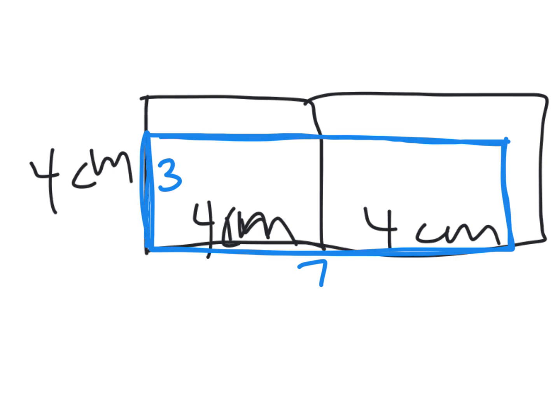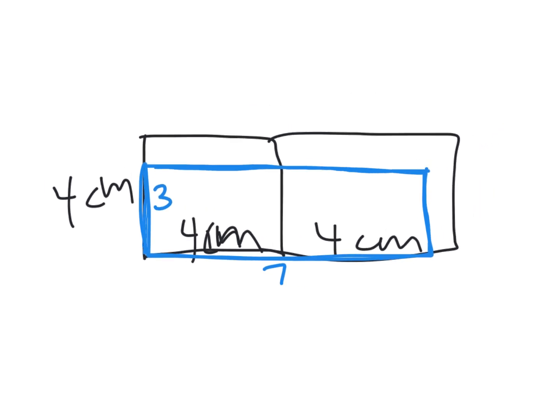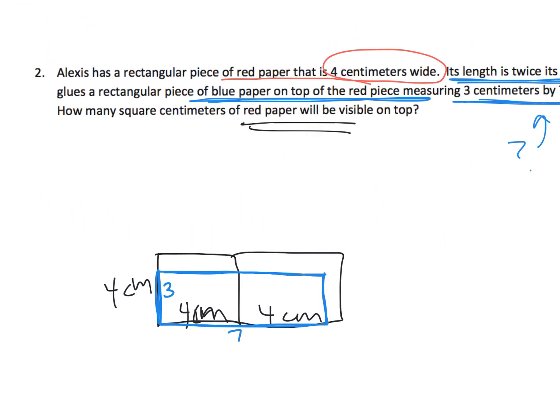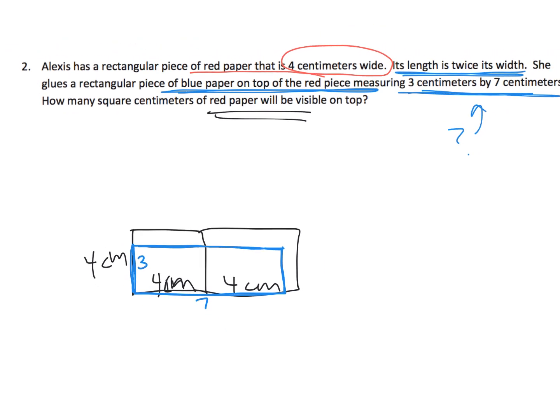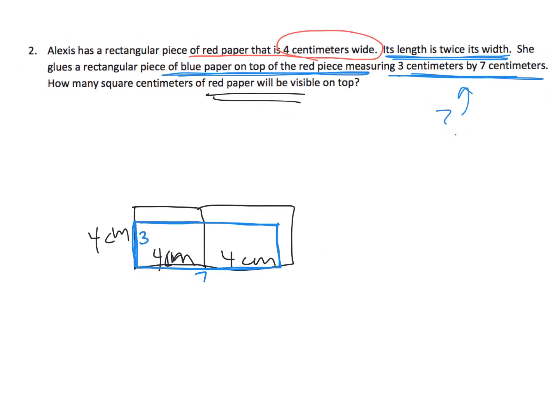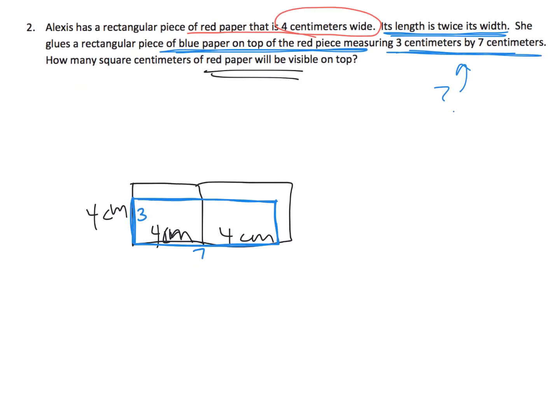Now the question is, how much of the red paper is going to be visible? Now teachers, you've got a couple of choices, because the students are going to say, well, if we want, oops, whoa, yikes, I don't know how to undo that. So one question could be, we want to know this outside stuff.